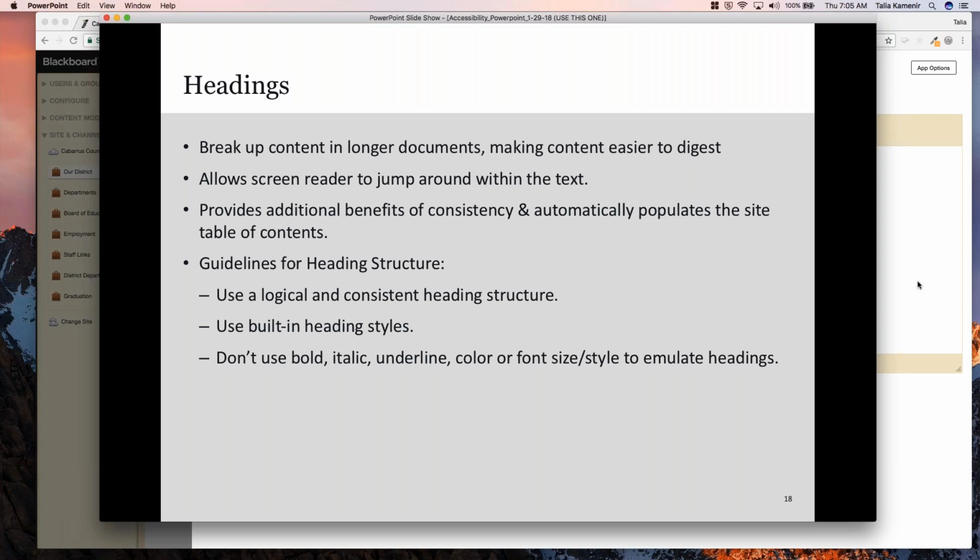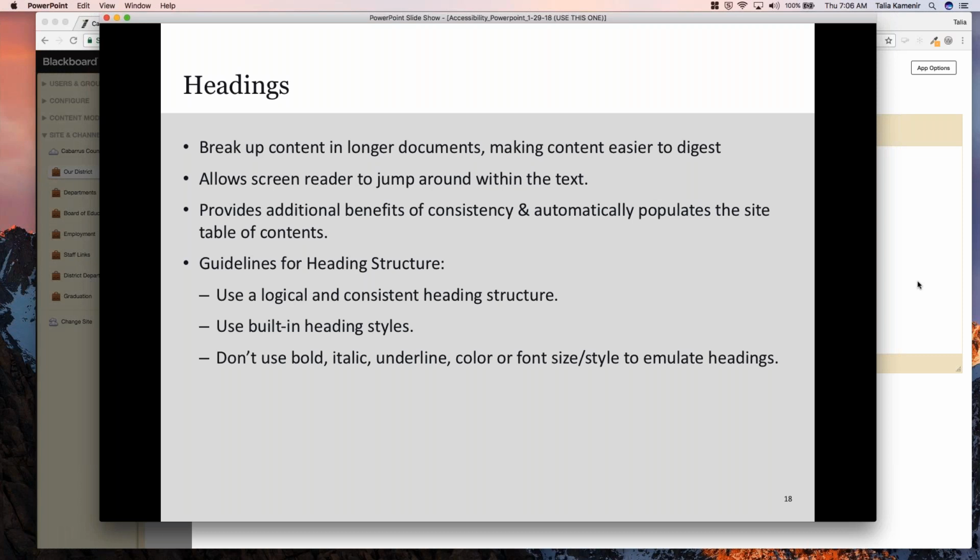I can use my keys to go back up to the heading that says plant biology, and I can have the screen reader read to me from only plant biology and nothing else. So it's an important piece for people that are using screen readers too.